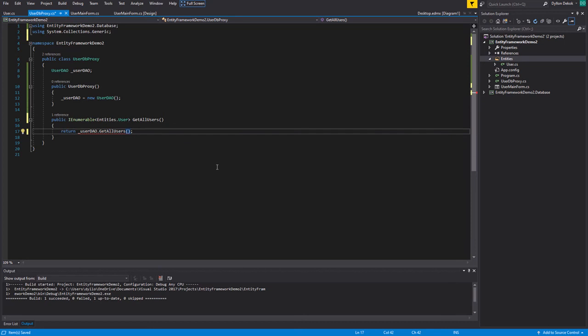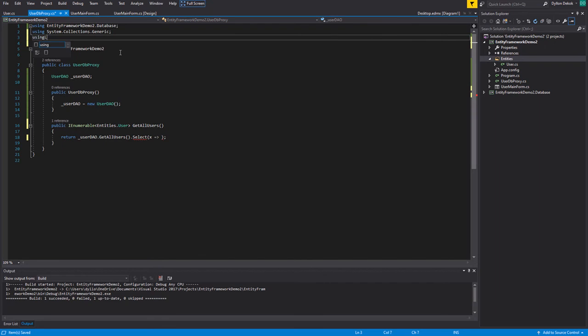So what I want to actually do now is I'm going to use LINQ to create a new object for me. So let's go up here using LINQ, System.Linq, and now it notices that I can now do a select statement because this implements IEnumerable.